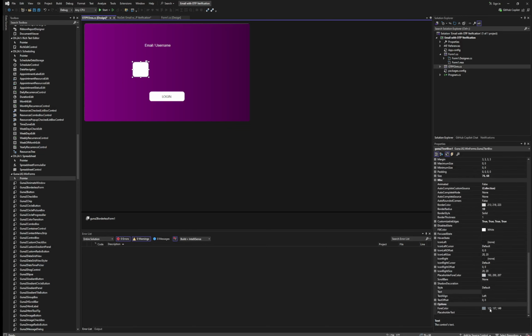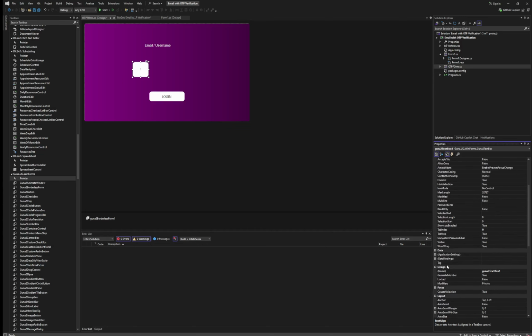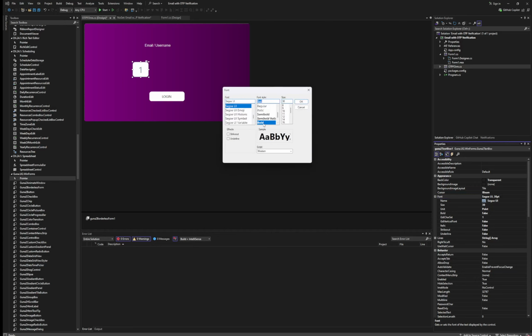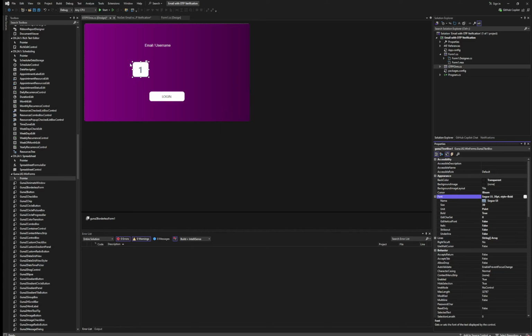So with the text of it, just go to the text, not the placeholder, the text. Let's say 1, so you can see we have the 1 in there, and let's set the text align to the center. Perfect. Now let's go to the font. Instead of 9, let's set it to 30. Perfect. You can even change the font size or the font, anything anyhow you want it to be. That is perfectly fine. So we are going to use a 6-digit number.